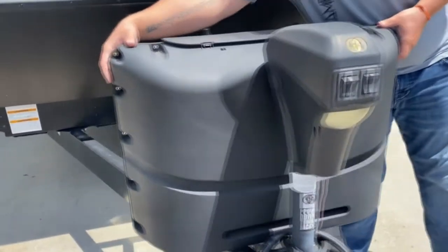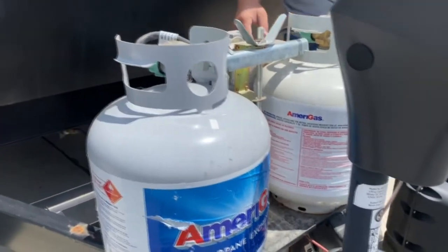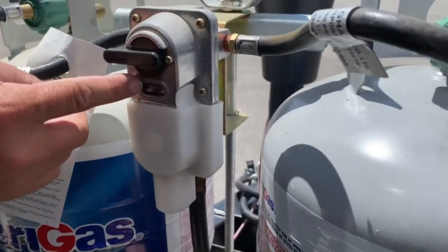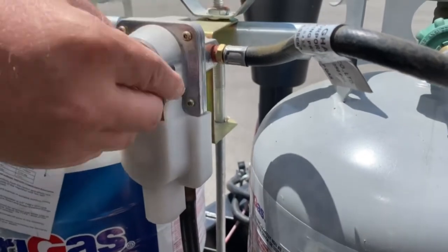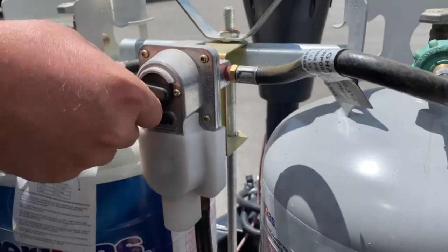Here you have the 220-pound propane tank. They're filling for you, ready to go. They have a supply line here. So when it's pouring towards the tank, it means it's on that tank. So when that turns red, it means it's empty. You just turn it this way and open that one. When you have it up and down like that, it's going to draw up both of them. Just keep it on one.